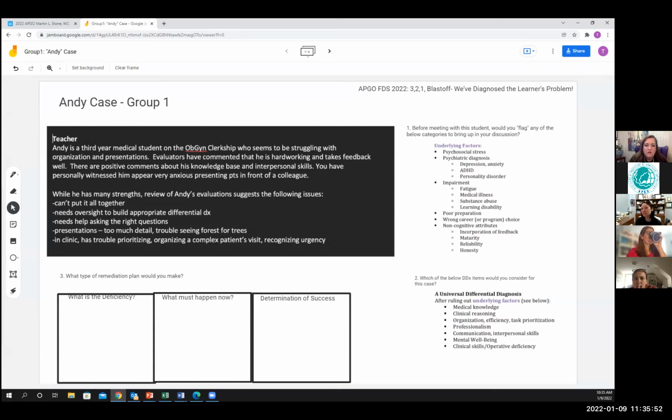So this is group 1's case. You're going to read that case and then have, sorry, it's in a weird order to make things fit, 1, 2, and 3, those 3 questions we just briefly mentioned. You're going to have a text box on our left nav bar over here. If you want to use a text box, you just click, and you'd have that text box. You can type whatever you want. If you go away from that but then want to re-edit it, the 3 little dots at the top let you go back and re-edit anything else you wanted to say. You can delete it, or click on it and move it around wherever you want.